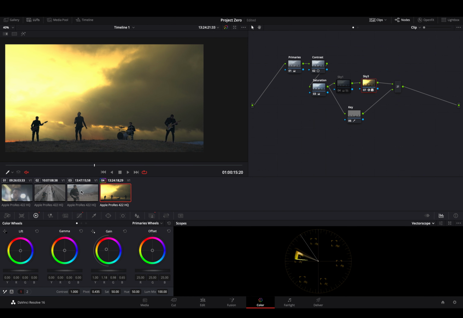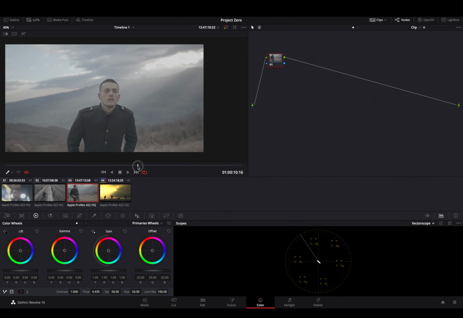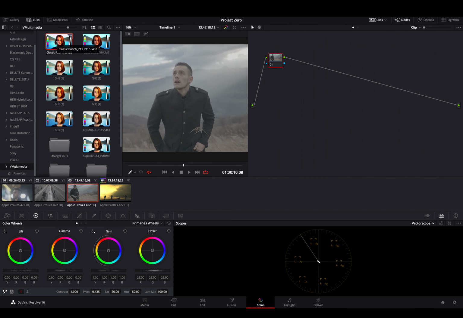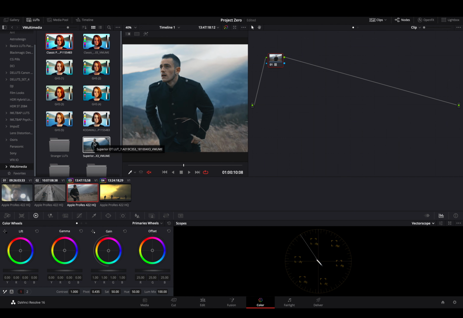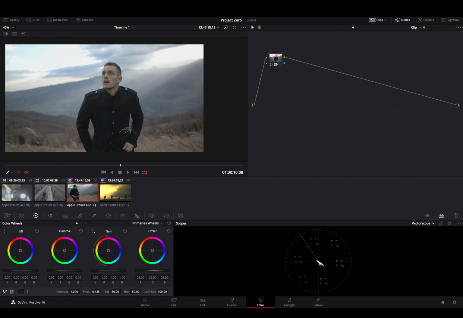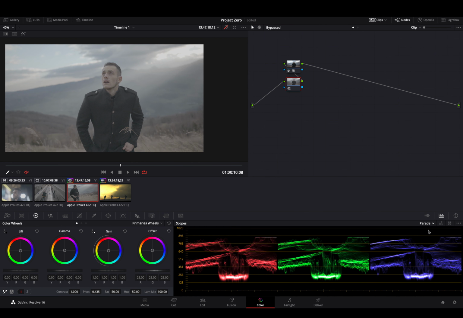You can also play with moving skies in the same way. We're going to put a LUT on this, my classic one, or maybe the Kodak or the Superior. Now let's go with the classic one and stick with that. And I want to create another node before. I want to push the gain down.